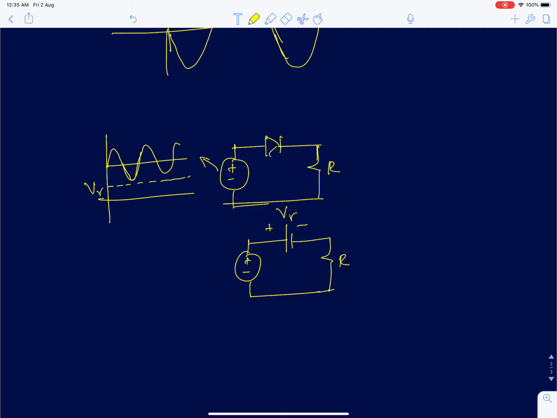So for this signal, I can split it as an AC signal and a DC signal. When you apply an AC signal, this model of an ideal DC source tells us that there is zero AC power dissipated across the voltage source. The AC power is entirely dissipated across the resistor itself. That's what this model tells us.